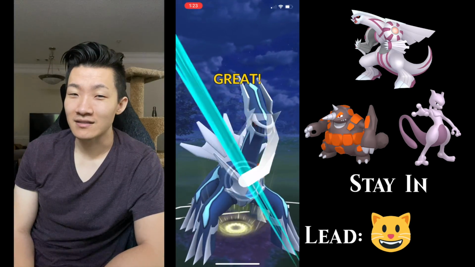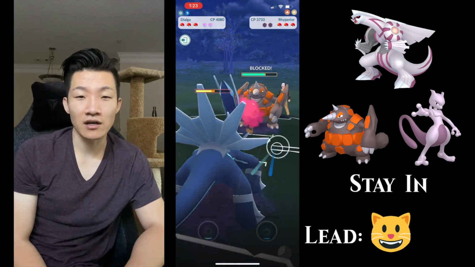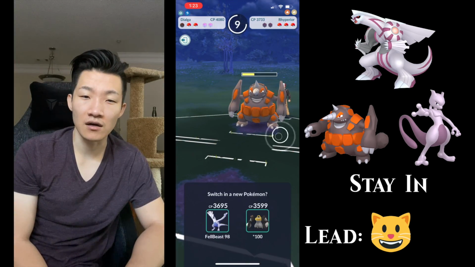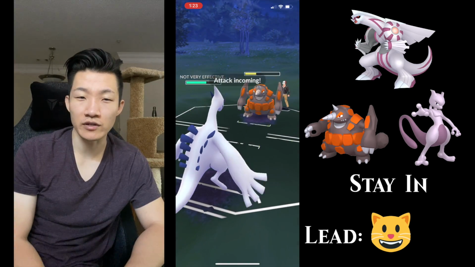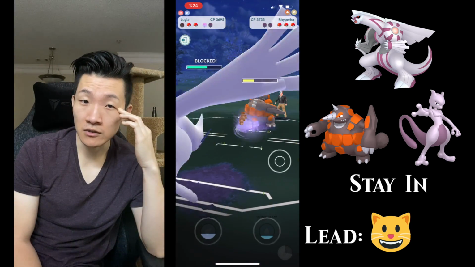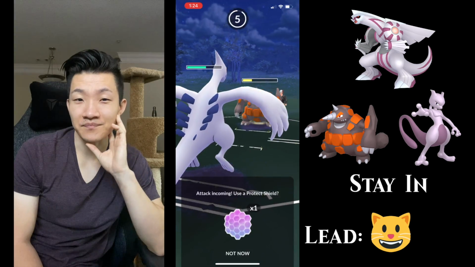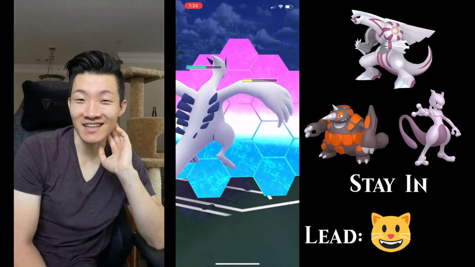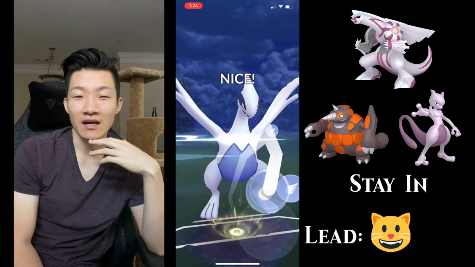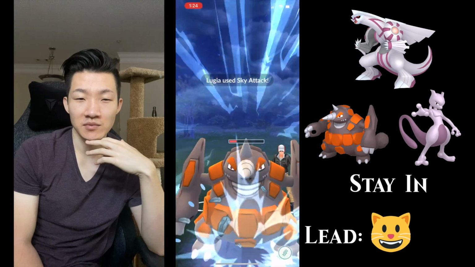Rhyperior is much scarier than Groudon because Rhyperior can threaten Lugia with Rock Wreckers, unlike Groudon where all that energy is kind of wasted. So I do have to shield this first one, and it's going to be a Rock Wrecker. Not a great spot to be in. I shield the second one because, again, I don't really want this Melmetal matchup against the Rhyperior, so I really need to just take it out by any means possible.